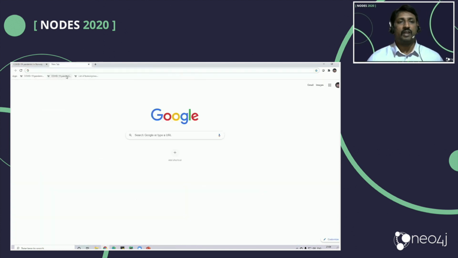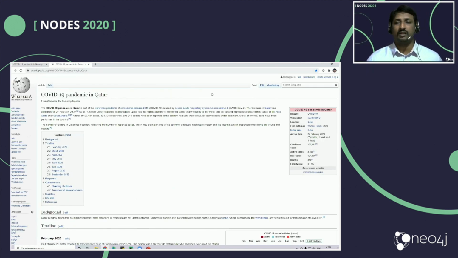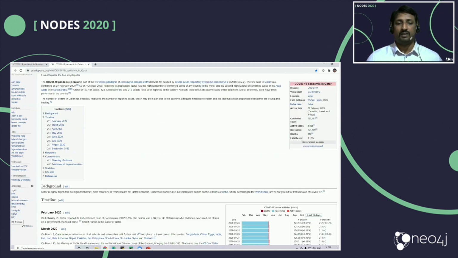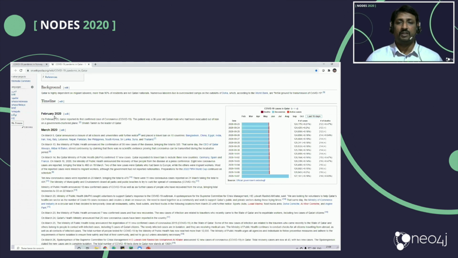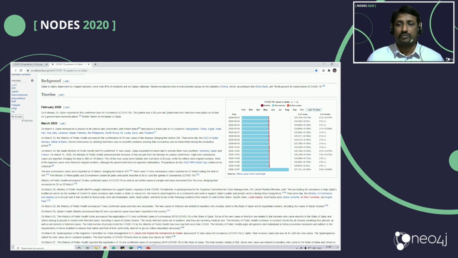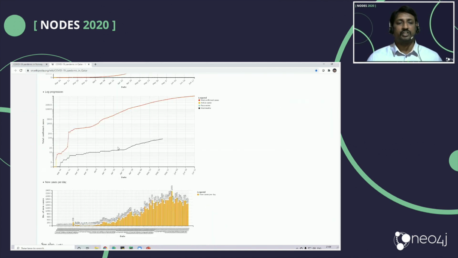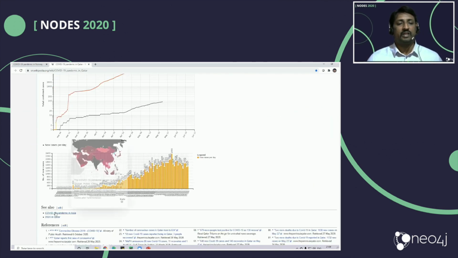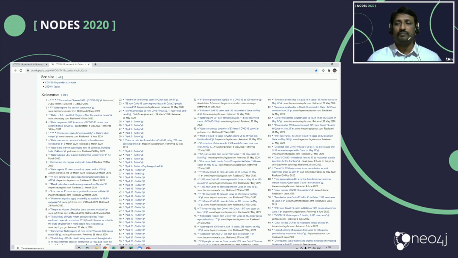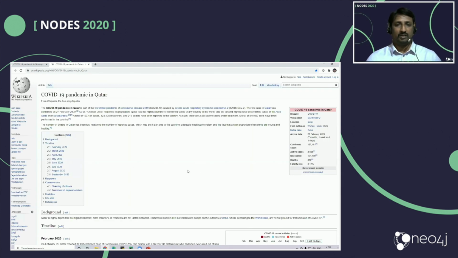And if we go to another country, let's suppose we check Qatar, we have the index case and arrival date here. At the same time, in the timeline from February 2020, we are taking the source, the predecessor country information from here. Now if we scroll down to the bottom, at the See also section, we have the continent information, COVID-19 pandemic in Asia. Qatar belongs to Asia. So this is how we need to identify a few data patterns where we don't get the data directly.